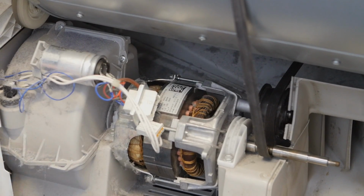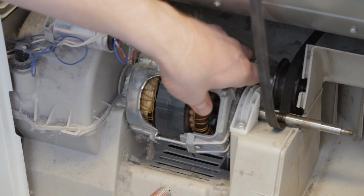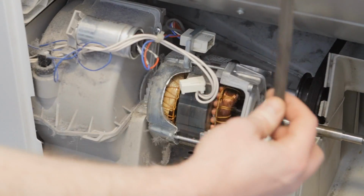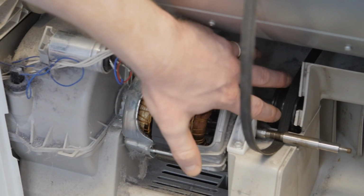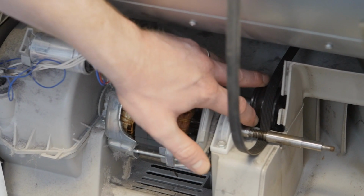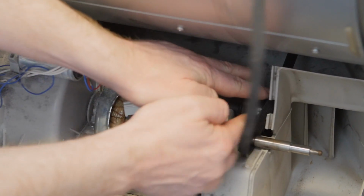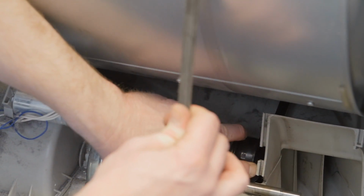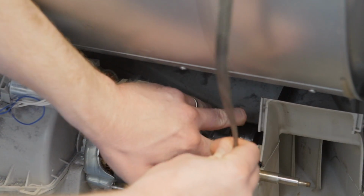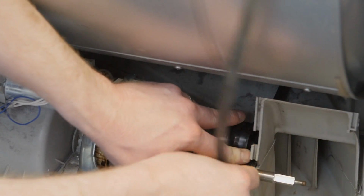With the spring off the motor, I can push the motor back a touch, which gives us a lot less tension on the belt. And it's a good idea to pull the pulley as near to the motor as possible, push the belt into that gap. You can then easily work the belt off the pulley and the shaft itself.